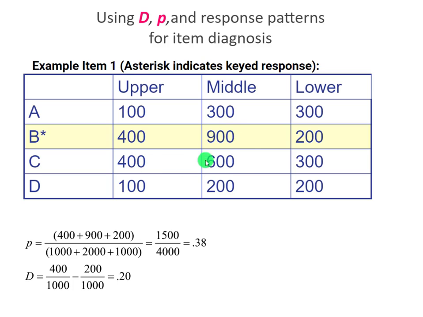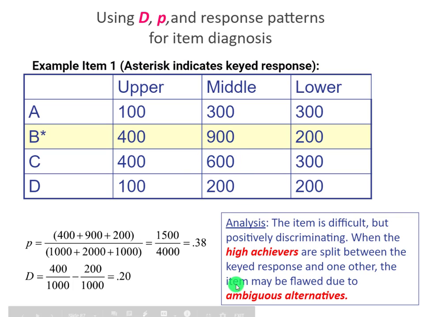Okay, the same thing kind of happens here in the middle group, where most of the students got the answer correct, B, but it tricked a lot of these students. So what that might mean is that you have an ambiguous alternative, an ambiguous distractor here. There's something here that might be confusing the students. Now, does this mean that it's a bad question? No. Remember, it only means that you should pull the test and look at this question and make a decision for yourself and for your own classroom to see if that is what you want.